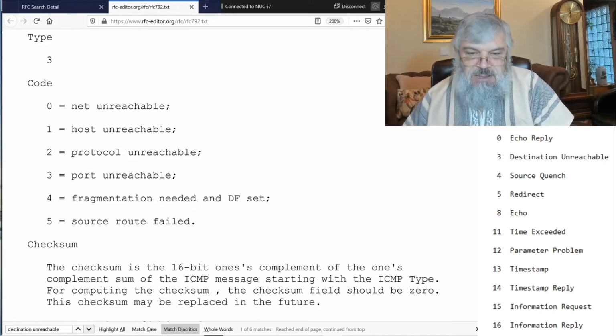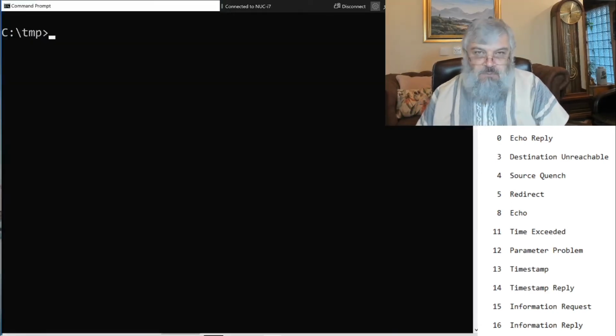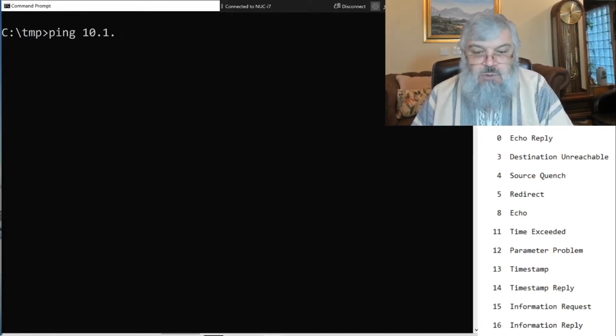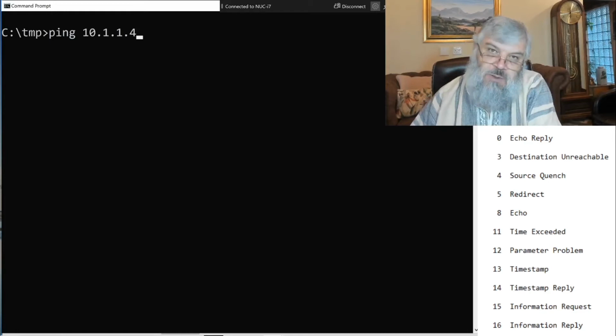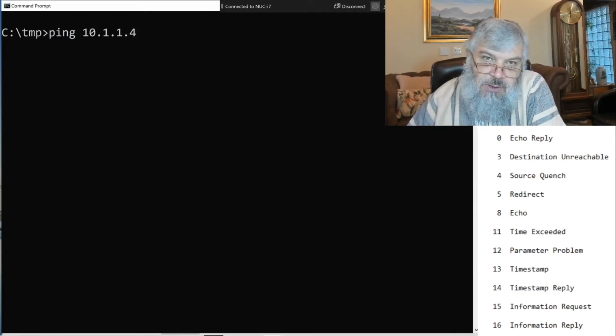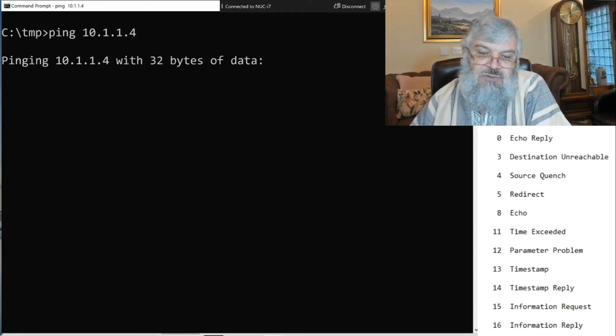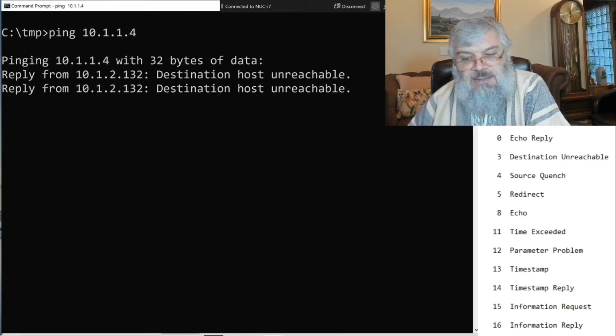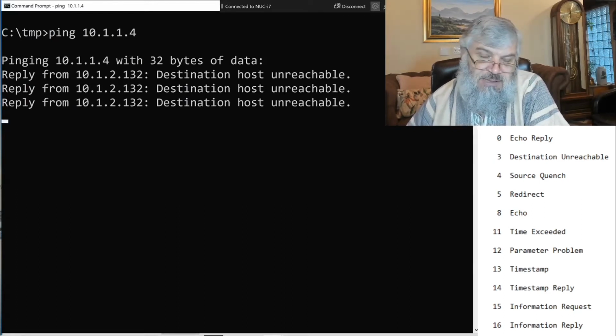To make this again practical, if I, for example, ping a machine 10.1.1.4, it's one of the machines on my local network, this happens to be a machine that is turned off at the moment, so it should not be able to respond. And pinging it, what we are getting back is a message that tells me that the destination host is unreachable.